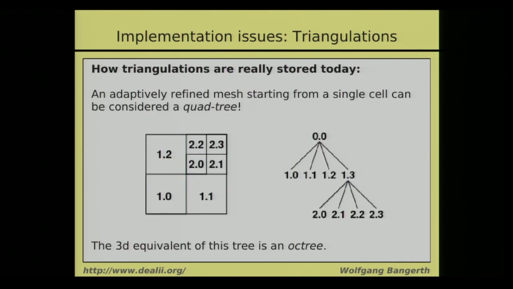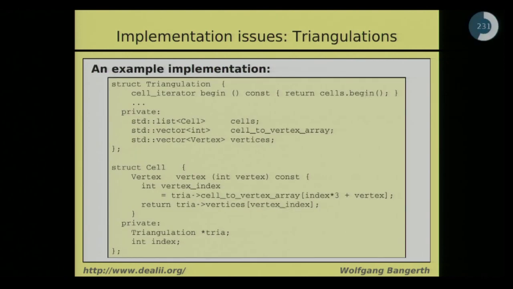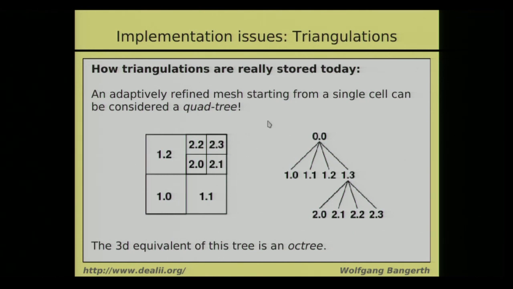In reality, the data structures are actually a little bit more complicated. So instead of storing a list of cells here, today we think of a triangulation, at least for adaptively refined meshes, in a different way. So if you think, for example, of you start in the simplest case with one big square. If you refine it once, you get 4 child cells. They live on level 1. Level 1 means once refined from the coarsest cell. And we want to enumerate them as 1.0, 1.1, 1.2, and over here we would have 1.3. And we have refined 1.3 once more. So the child cells here live on level 2, and I enumerate them 2.0 to 2.3.